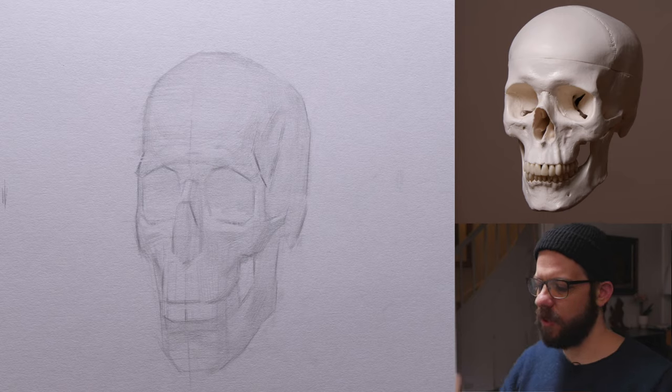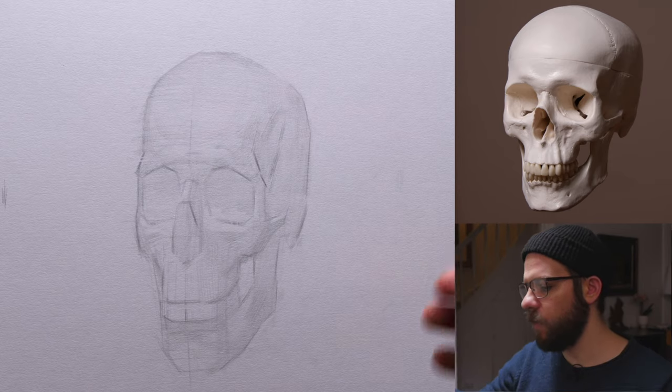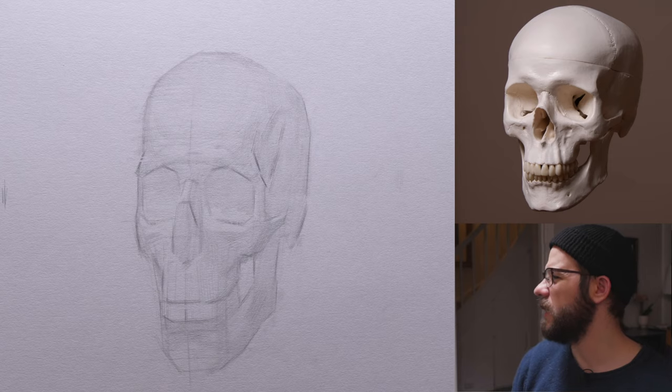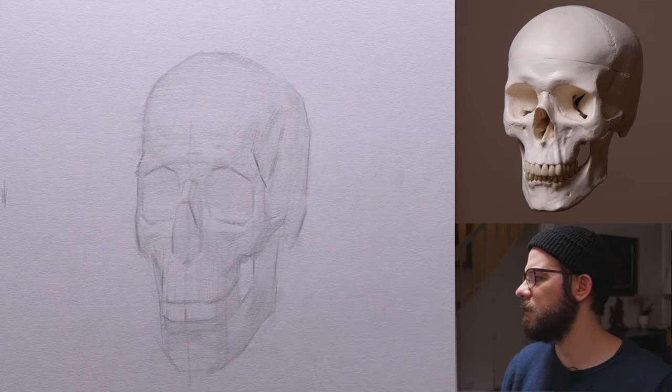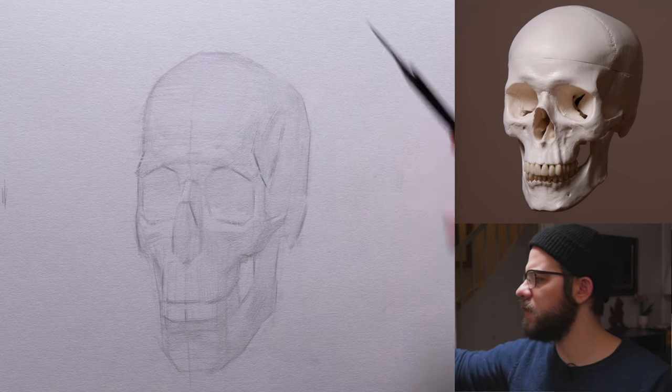Let's see. John McKenty is asking, where can I purchase the skull that you're using? It's from 3M Scientific, and if you're in the States, in the US, you can get it on Amazon, no problem.